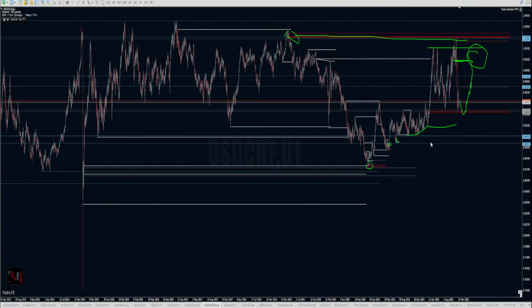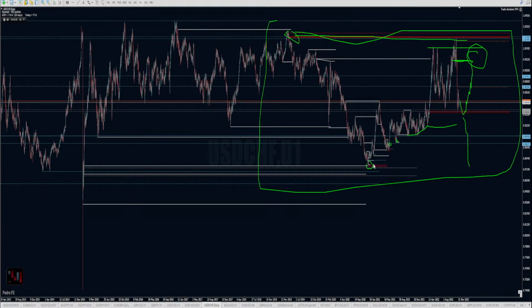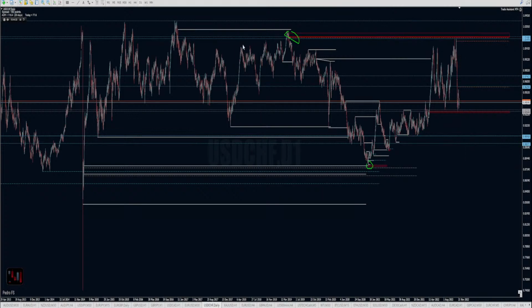I don't know. We will see how price eventually is going to get there. But yeah, it needs to break below this level and enter into this compression level in here. So yeah, bigger picture, if this was a 15 minutes time frame chart, I would definitely be expecting price to go all the way and even take this low, at least all the way until there. So bigger picture, that's what I see on the dollar franc Swiss.